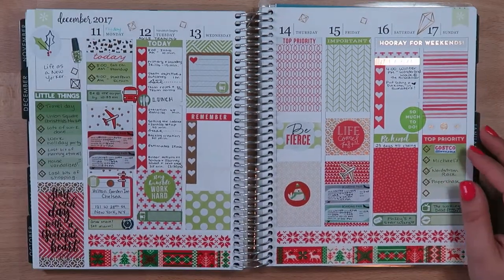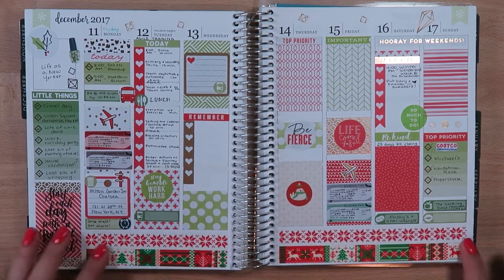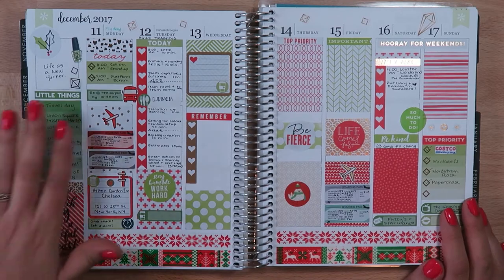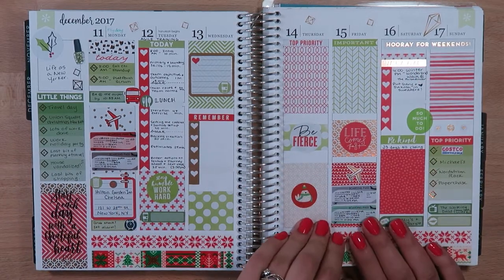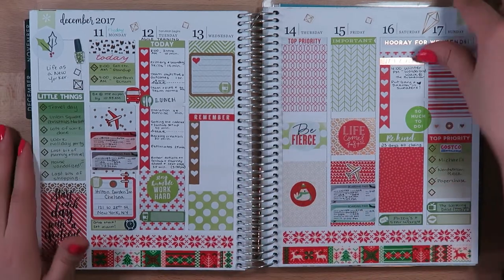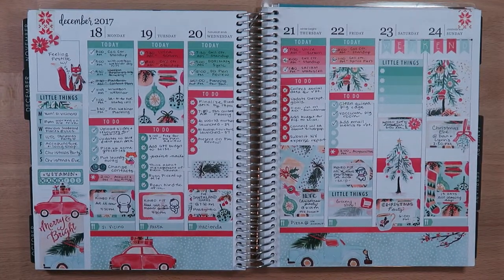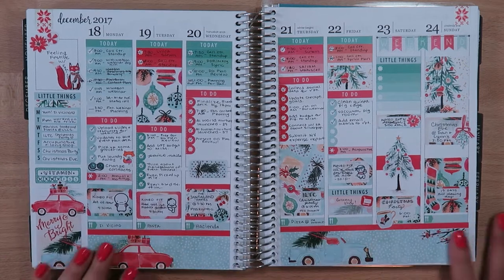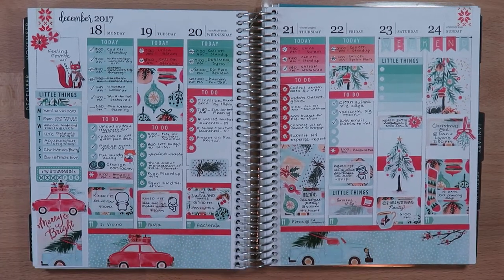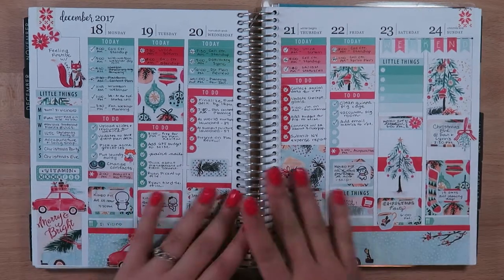Here's another week where I had to fly for work, so I didn't want to use a kit since I wasn't taking my planner with me. I used some Christmas washi tape and Happy Planner stickers to show when I was traveling — I had really long training on Tuesday and flew back on Friday. I never filled this out fully because I didn't take it with me. Then this is the Merry and Bright kit from Little Indigo Papery — I absolutely love anything with a truck and a tree, because that reminds me of my husband and I going to the mountains to pick out our tree.